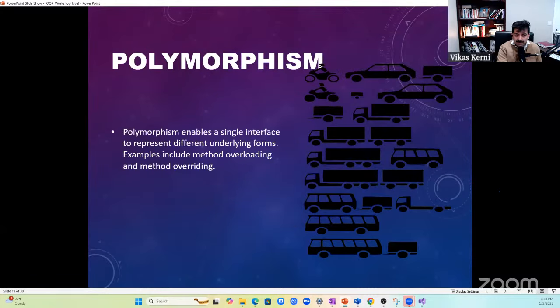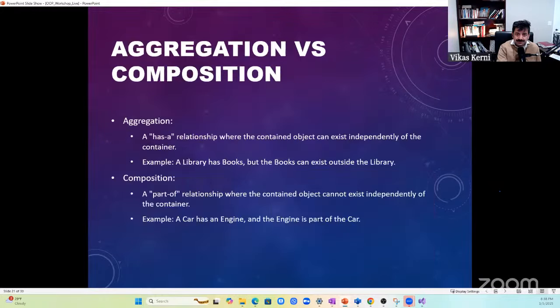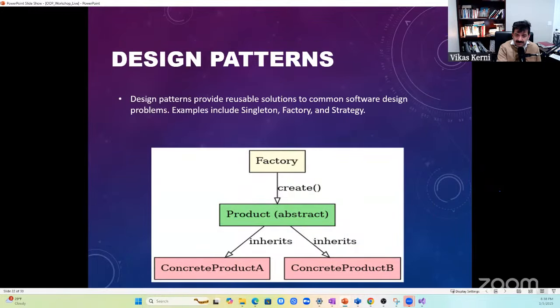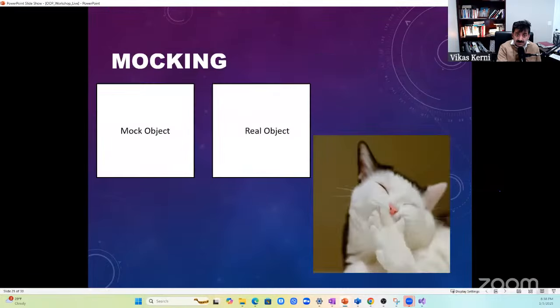Polymorphism, we talked about design time polymorphism and runtime polymorphism. We talked about interfaces, why they are so important, and the difference between interface versus abstract classes, aggregation versus composition. We talked about design patterns, the importance of interfaces, and why dependency injection is important. We discussed mocking. There was an exercise about mocking.